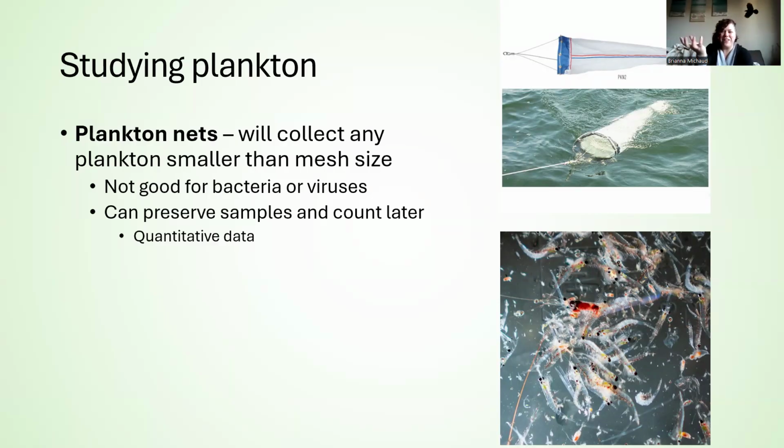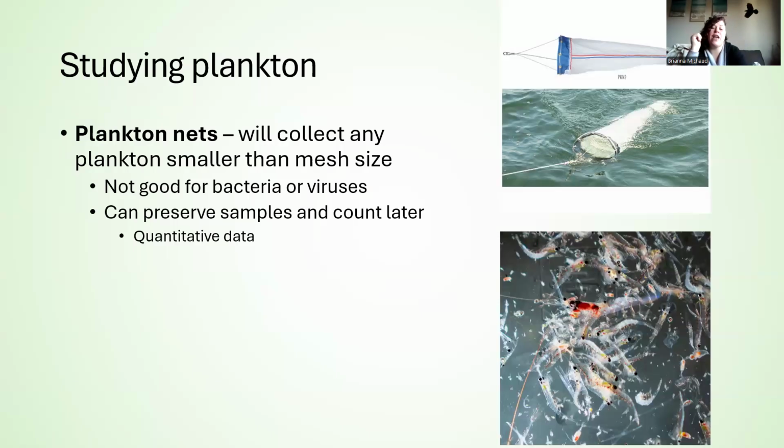And then you take that plankton sample and bring it back to the lab, dump it out, and count and count and count your plankton in order to get an idea of how much is out there. The downside of this piece of equipment is that it doesn't really work for bacteria or viruses, because they're so small that you can make a net with a mesh that small, but it's really going to suck to pull through the water because the mesh is so small. So it's not a great way of capturing bacteria and viruses.